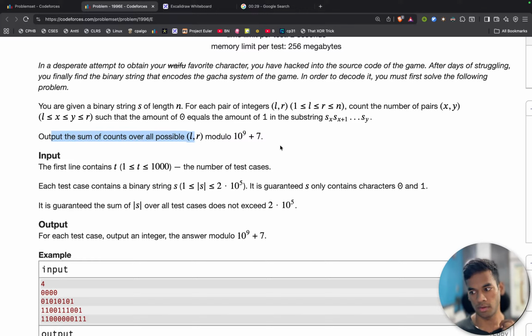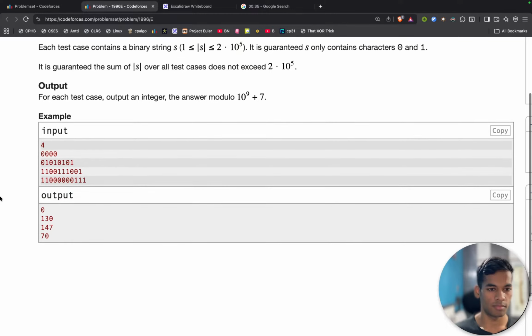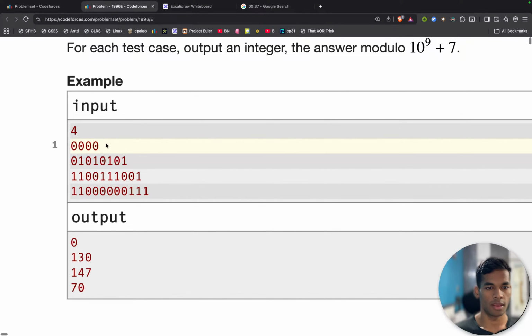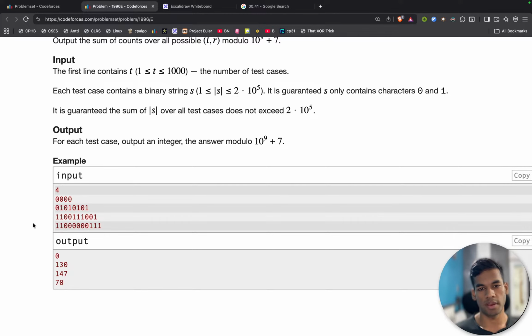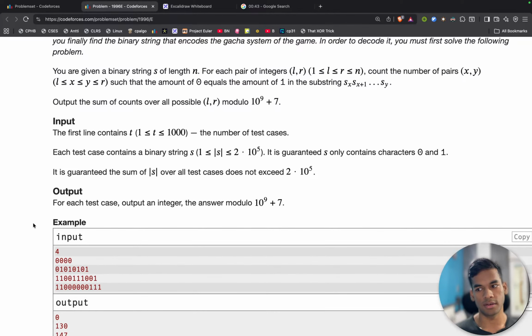Here, for each pair of L and R, we have to find the answer.